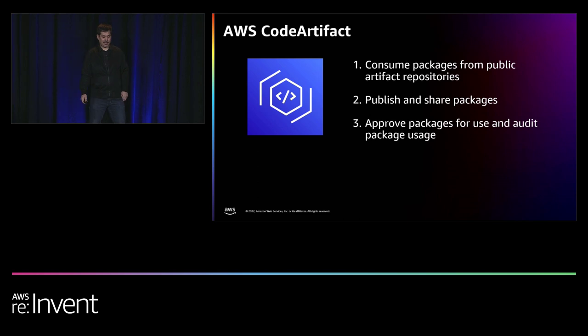In Code Artifact, Code Artifact is our artifact repository. So think of this as like the pip, Maven, or NPM kind of service. So basically, it lives inside your AWS account, request these different dependencies, and if the dependency isn't located on Code Artifact, it will actually go out into, you know, like NPM or pip or Maven, and it'll actually pull that artifact down and store it locally inside your Code Artifact.